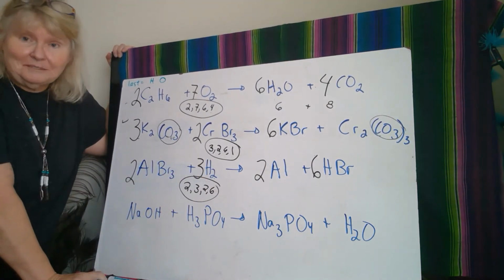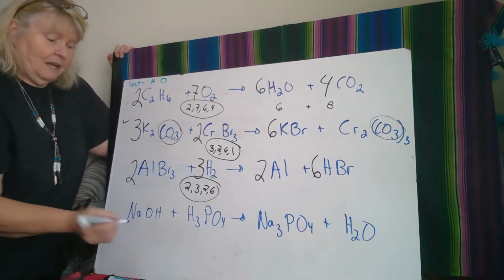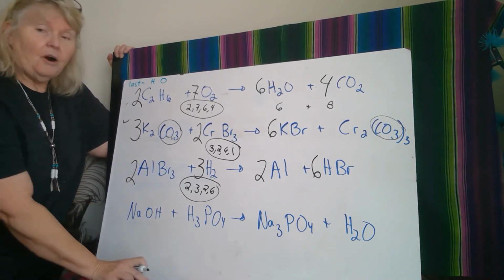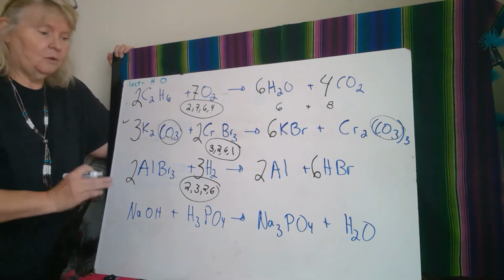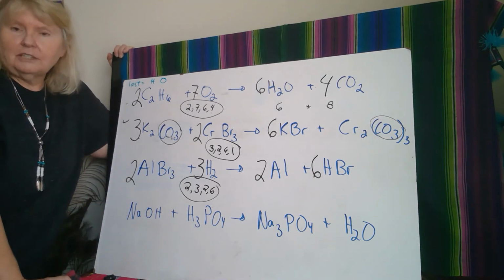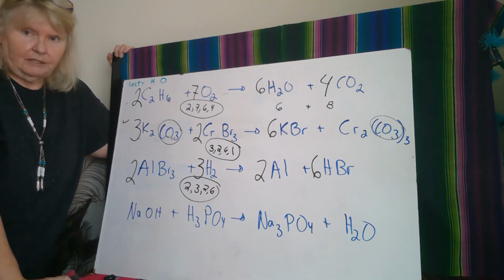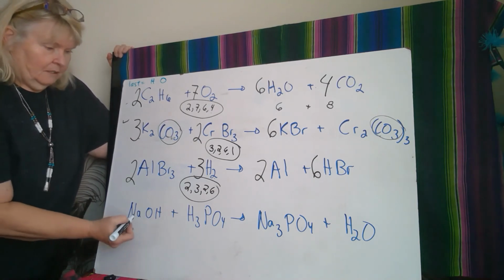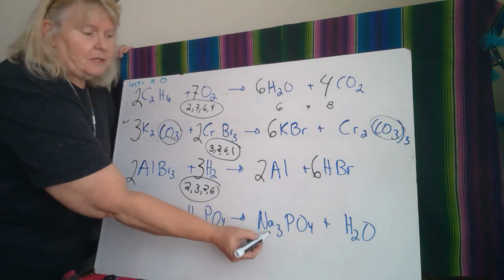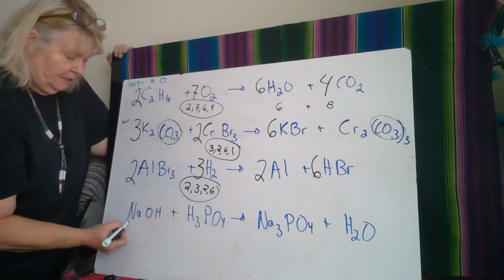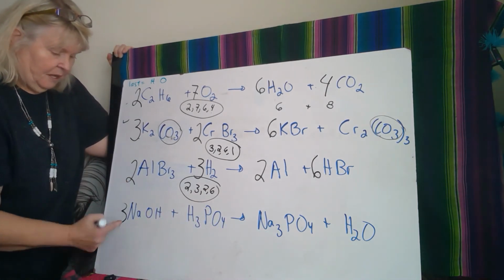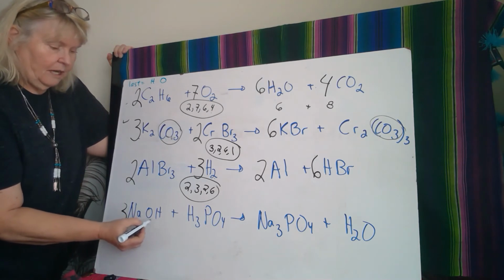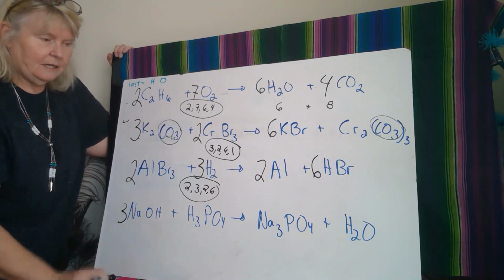All right, last one. If you want to pause the video and work it out yourself, and then let's check, I think that would be a great thing to do, to be interactive with these. All right, so I've got 1 sodium, 3 sodiums. So I need 3 on this side. Now I have 3 O and H. Now I could split that up.